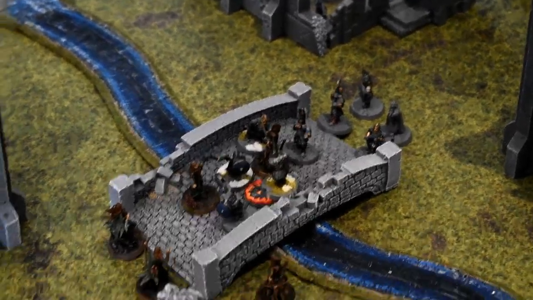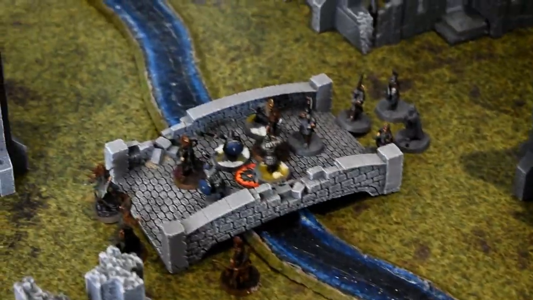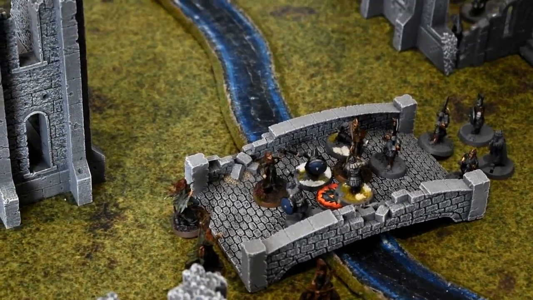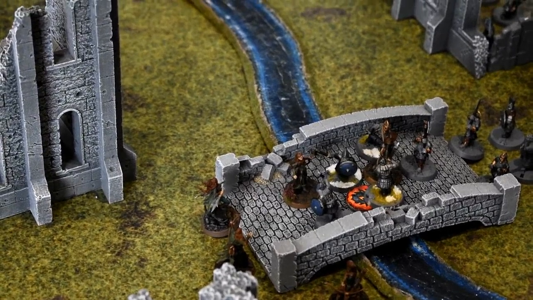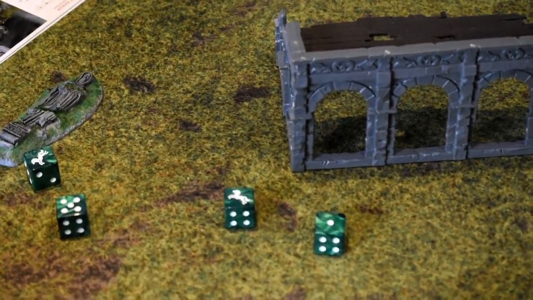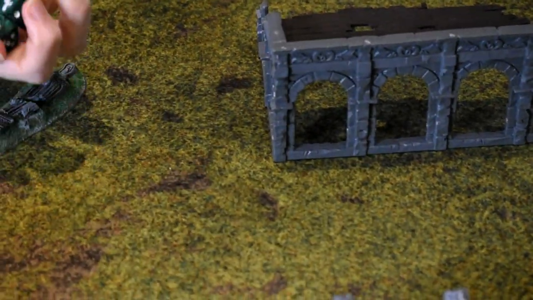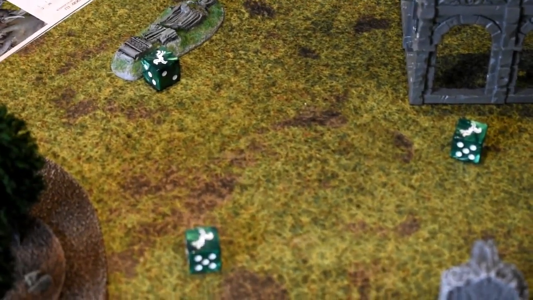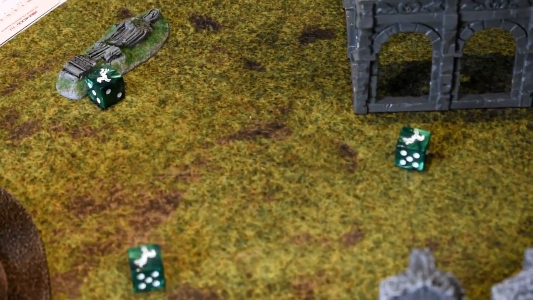So roll. Oh, okay. What am I rolling? 4 dice, and Sherry's rolling 4 dice. So Sherry has 2 6s there, so it doesn't matter. So you need 6s to kill. Oh my lord! So that's 3 dead dwarves.